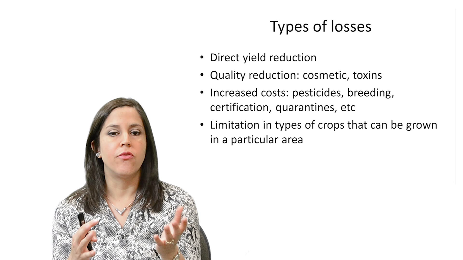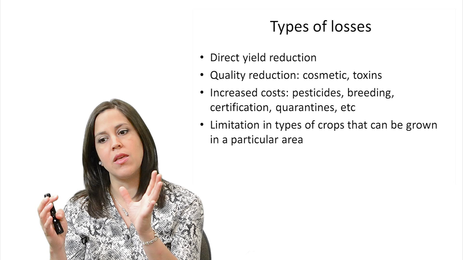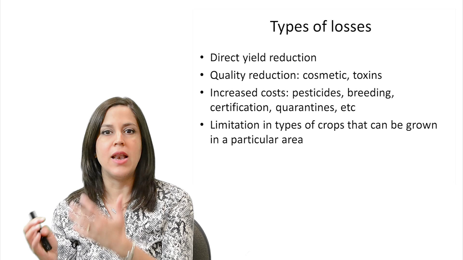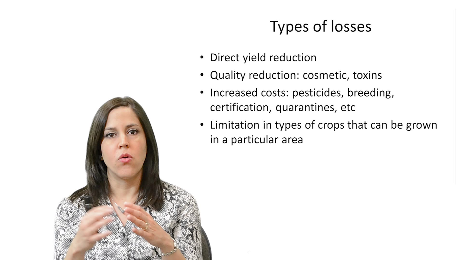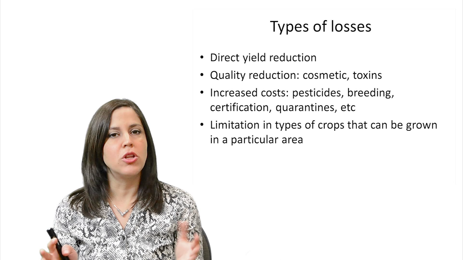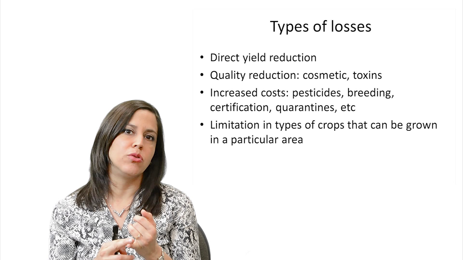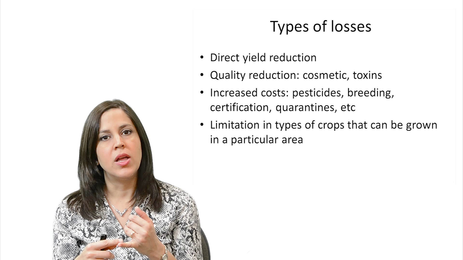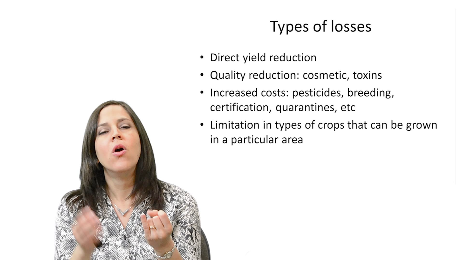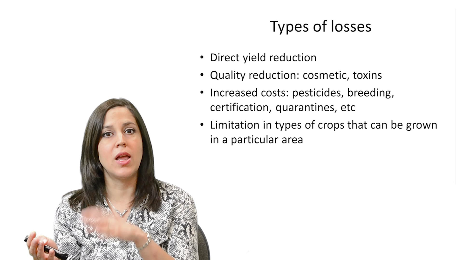Even if fruit is the end product and the disease is attacking the leaves, you may have less photosynthetic area, leading to either smaller fruit or reduced number of fruit. Yield reduction is the main and most important loss, but also the quality of the product is reduced — cosmetically, if it has damage on the skin the fruit becomes unmarketable, or through production of aflatoxins or other toxins that cannot be consumed by humans or animals.